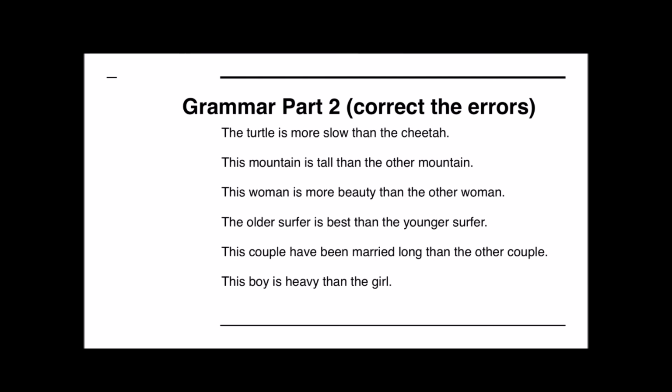This couple have been married long than the other couple. Long is a one syllable word. How can you change that to an adjective? And the last one here, this boy is heavy than the girl. Heavy is two syllables, but it's got a Y. So what does that become?